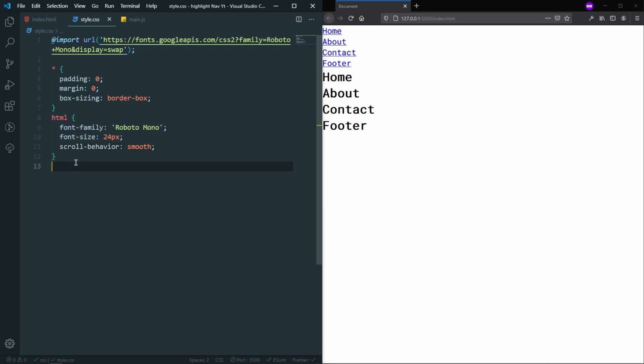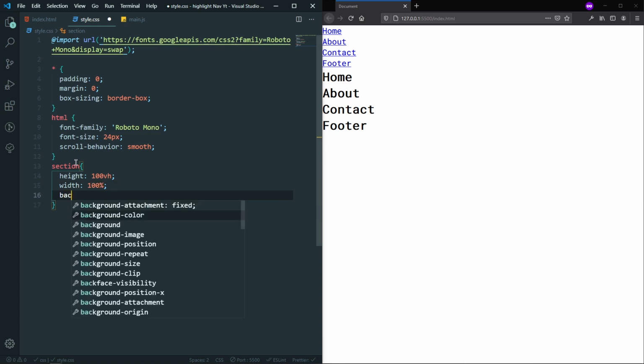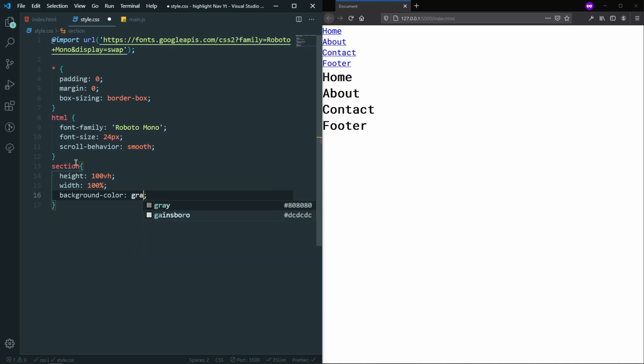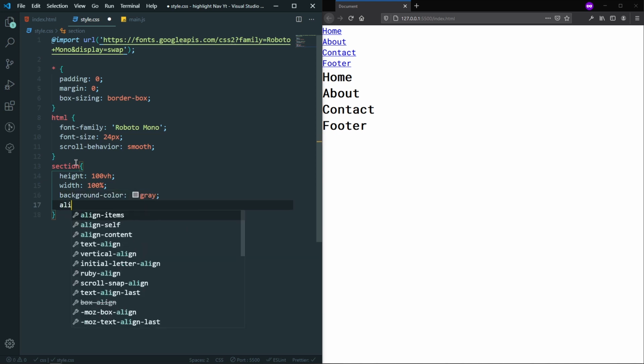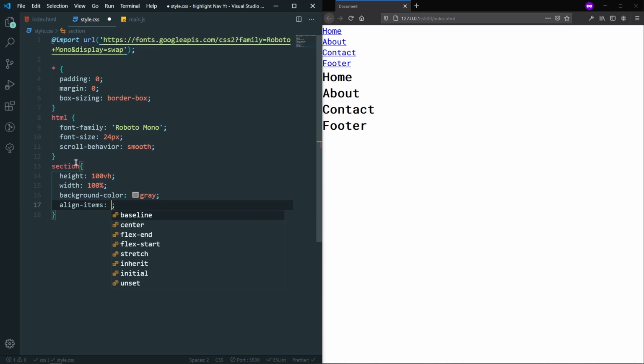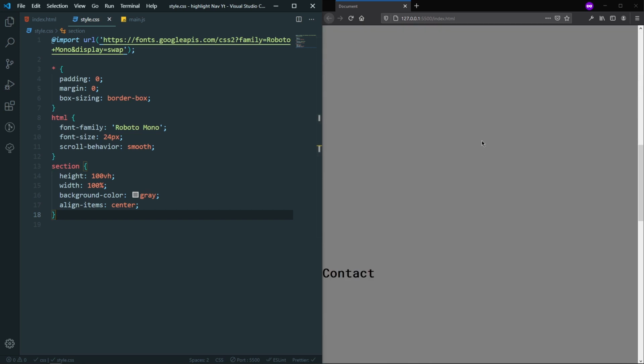And after that, let's come to our section here. So section, and for each section I will say the height will be 100 VH and the width will be 100%. After that, let's say the background color will be gray, and if I save now, as you can see, everyone is now 100 VH.